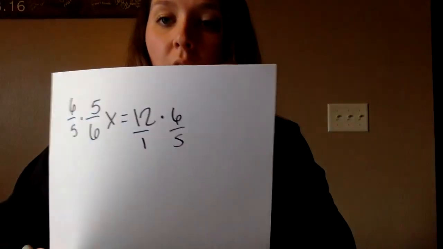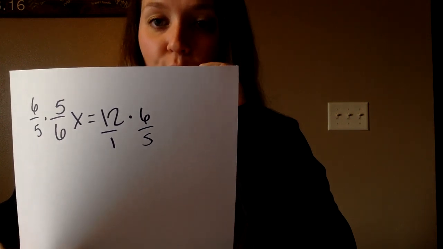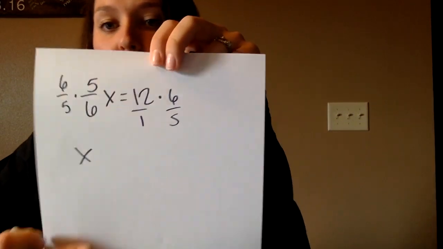Third question, question C, is 5/6 x equals 12. What number do we have to multiply both sides by to cancel out that fractional coefficient and get us to a whole 1x? Yep, we have to multiply both sides by 6/5, just like we did in the first problem. 6 times 5 is 30, 5 times 6 is 30, 30 over 30 is 1x. So we have successfully gotten down to 1x, and now we do the other side.